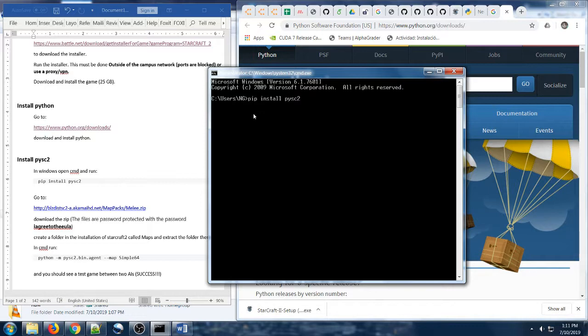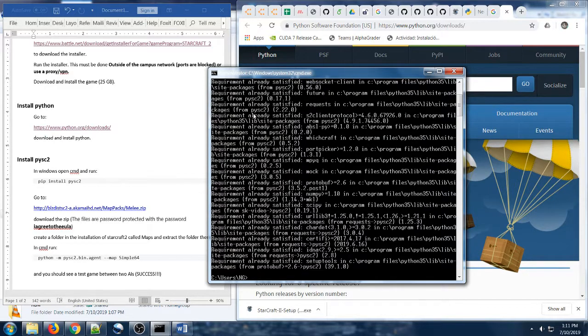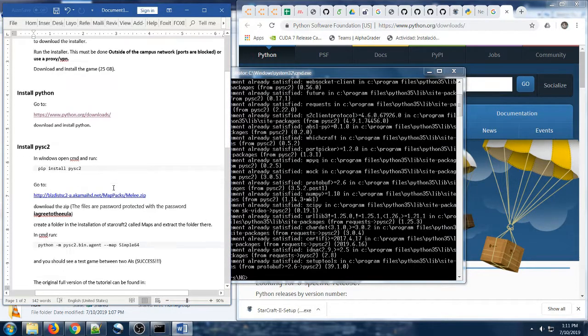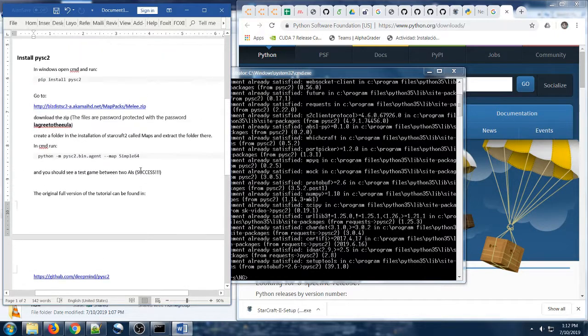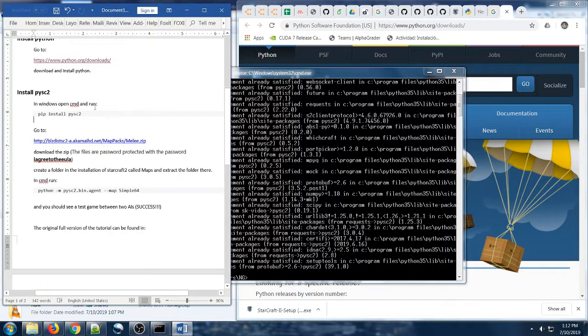pysc2 and hit enter. Mine is already installed, so you're not going to see the whole installing process, but you're going to start seeing the program making some downloads. If you get some messages saying you're not updated or stuff like that, you can go to the link I provide towards the end, this link in here, and here you can see every detailed step and what to do in case something goes amiss. Okay, but let's assume right now that this part was successful.